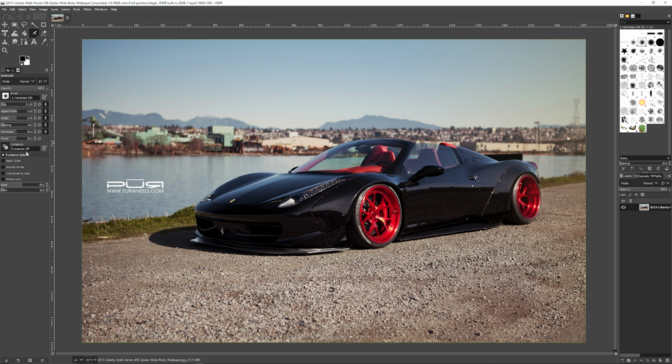And once you've selected a tool, you'll see some properties that you can change down here. Depending on the image that you want to edit and create, you'll need to use different tools. Spend some time messing around with each of the different tools to get a basic understanding of what they do, and then from there, you can pretty much edit any photo you'd like.